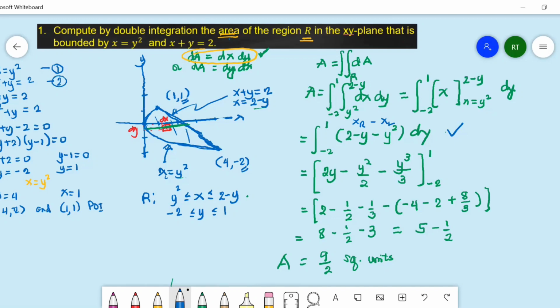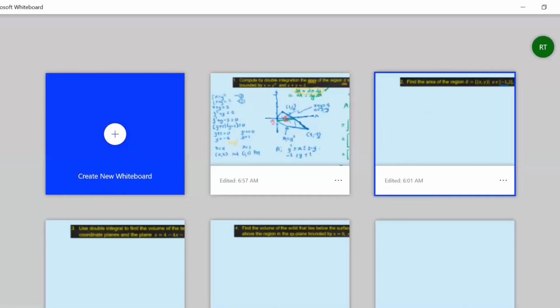Okay, so this is how to find the area by double integration. But of course, it is still more convenient to find the area by using ordinary integrals and using the rectangular element, which can be either horizontal or vertical. We just showed that we can also find the area of the region R by double integration. So let us have another example to illustrate finding the area by double integration.